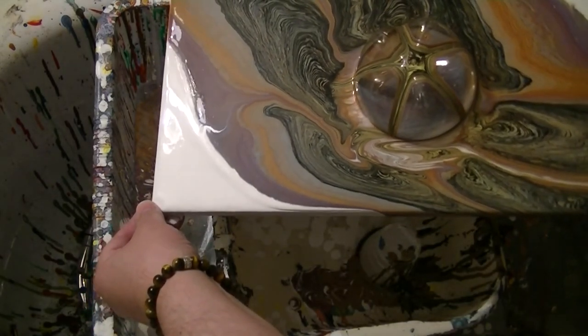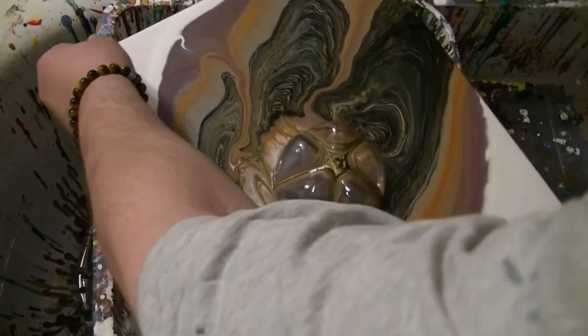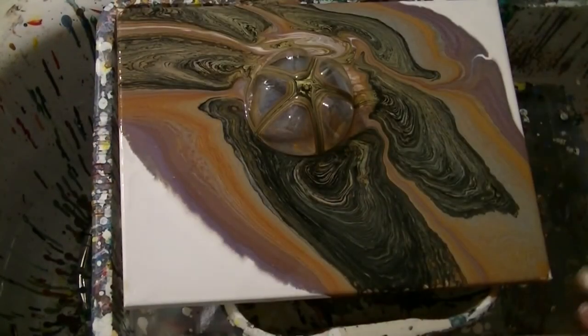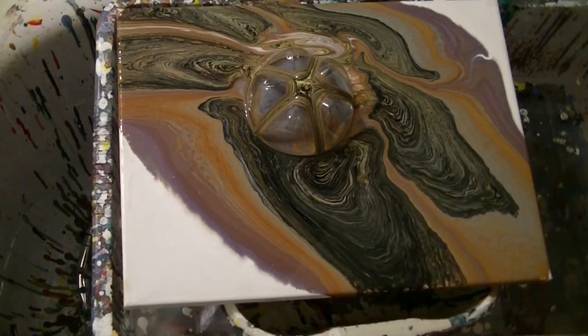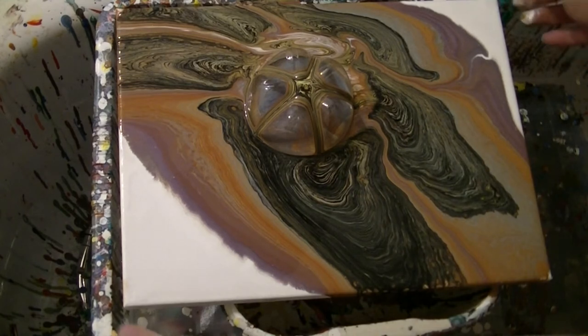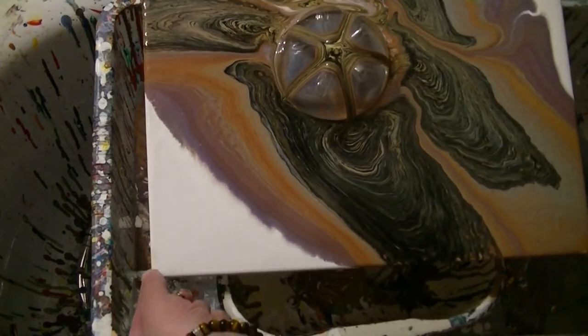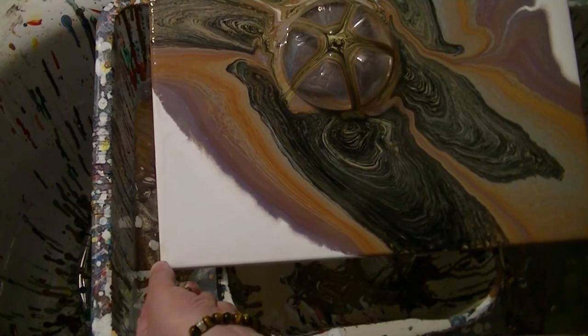I don't think I'm going to cover it fully. I think I want to leave a bit of negative space. The negative space over here. I don't know if that's in shot, I'll just check. The negative space is from like a, what can you call it? Like a fade effect. I don't want to disturb it too much.